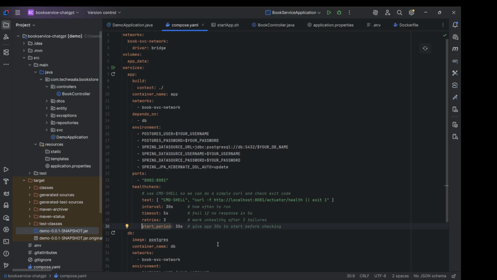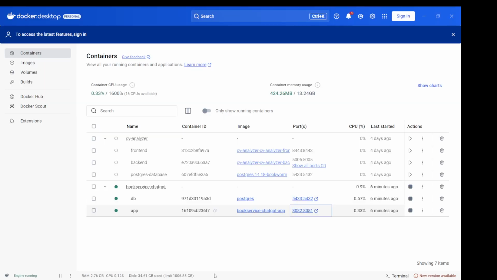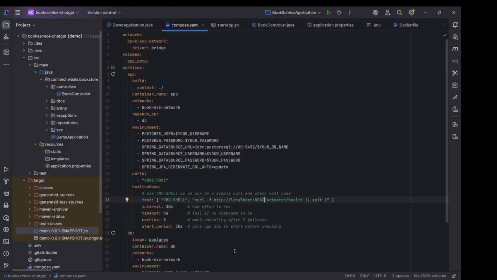I don't know if I configured actuator or not, but let's see.